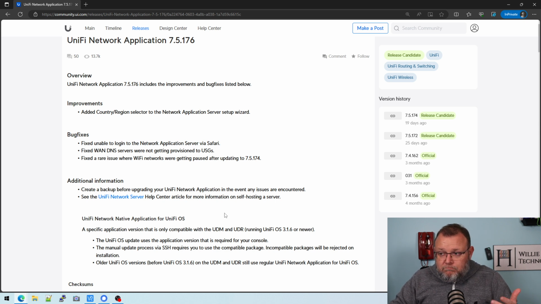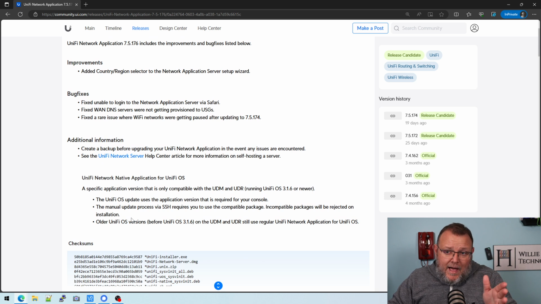So, yeah, 7.5.176. If you feel like living on the edge, maybe this is the one that is going to be our final release. So always make a backup, and you know, you can make a backup right within UniFi, and make sure that you also have the old version available in case you do have to fall back. But yeah, go out there. You can update your UniFi OS devices, your self-hosted Windows, Mac, Debian or Ubuntu installs. Make sure I always backup not only the settings, but I also backup the key store. If we've got a custom SSL, that way if something were to happen and it gets wiped out, you don't have to worry about it.